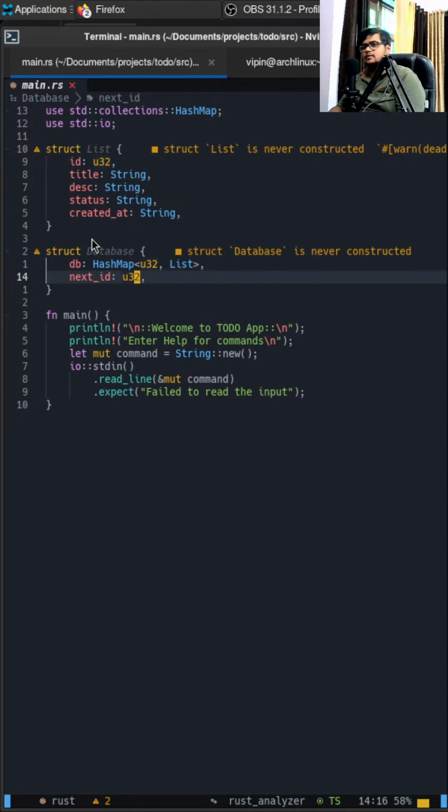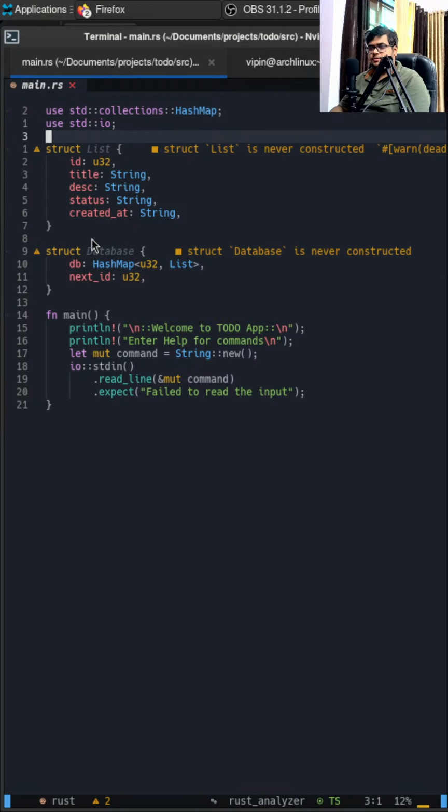Now we have created our database struct.